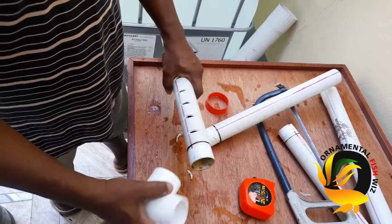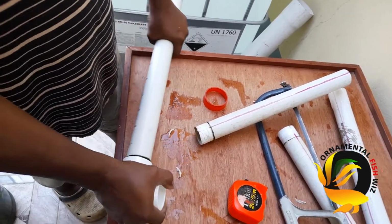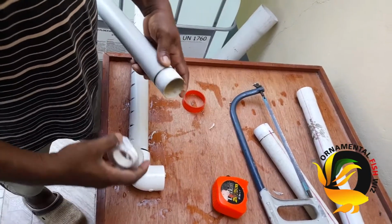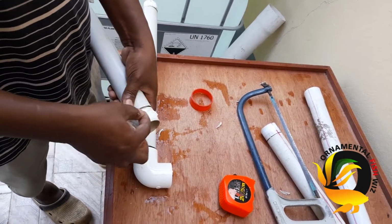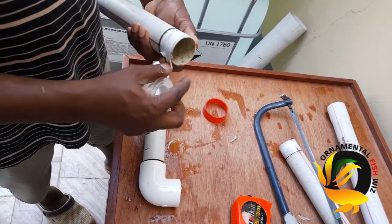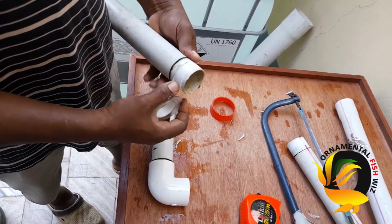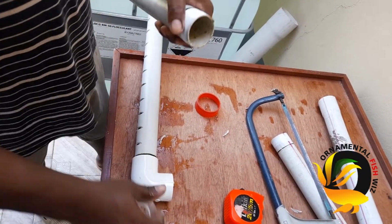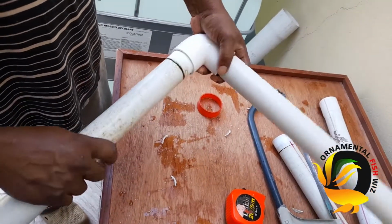So we are going to be placing an elbow at one end, and the other part will act as the overflow. So we are going to be adding some additional tape to that other piece of pipe, which we are going to place inside the elbow, and that will act as our overflow. Now the other end will be connected to the area that runs the vat.